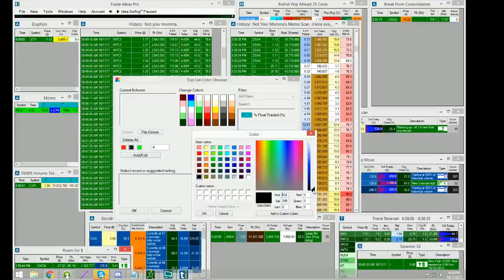Now, very easy, and this is why I like doing it this way, because I want to see it as a gradient. I don't want reds and oranges and blues on one column. So I can take this right here, and you see as I move that, it changes the field here. Alright, so I'll make one there, add that to custom colors. It just added that color here. Make it a little bit darker, add it to custom colors. It made it a little darker there. And I'm just going to select a couple of varying colors that are eye-catching. And that's probably plenty, because we're only doing percentage float.